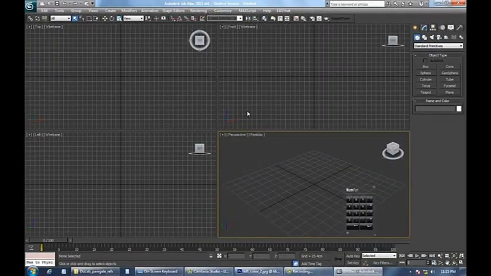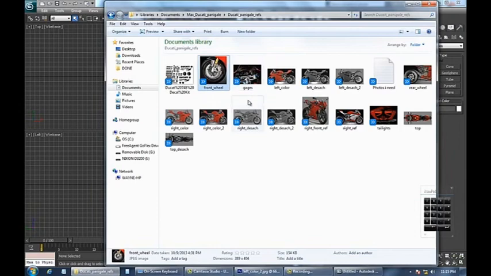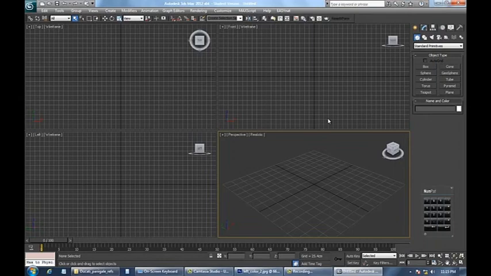Alright then, so I'm going to start building up my blueprint planes. So I'll create a plane. It will be the side plane first, the left side. So that's 1,184 by 655.